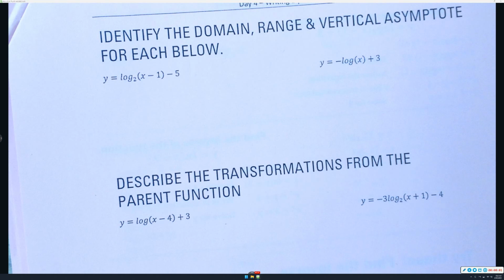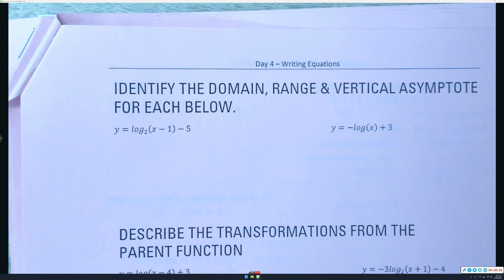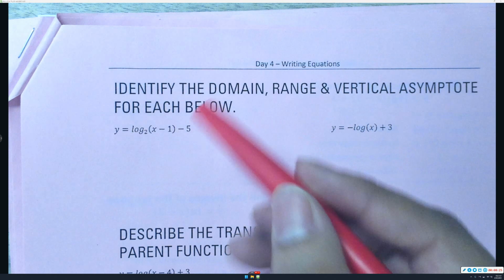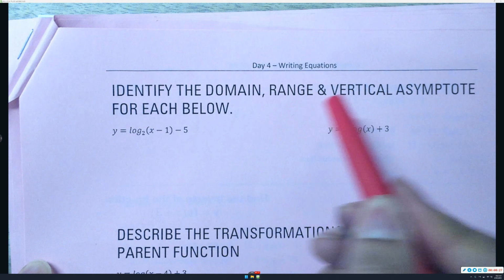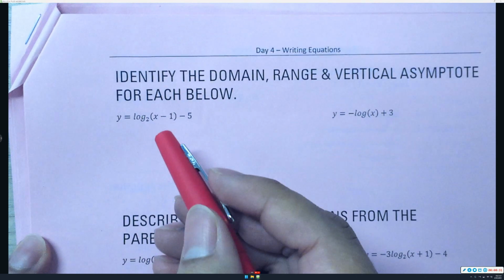Okay, at this time, we're going to begin our lesson on writing log equations. Keep in mind that the majority of this lesson is done without the use of a calculator. Nonetheless, you can still use it, but we're trying to prepare you for the college algebra course, the pre-calculus course, and so on. So, let's look at the first question, which is to identify the domain, range, and vertical asymptote for each of the following log equations below.